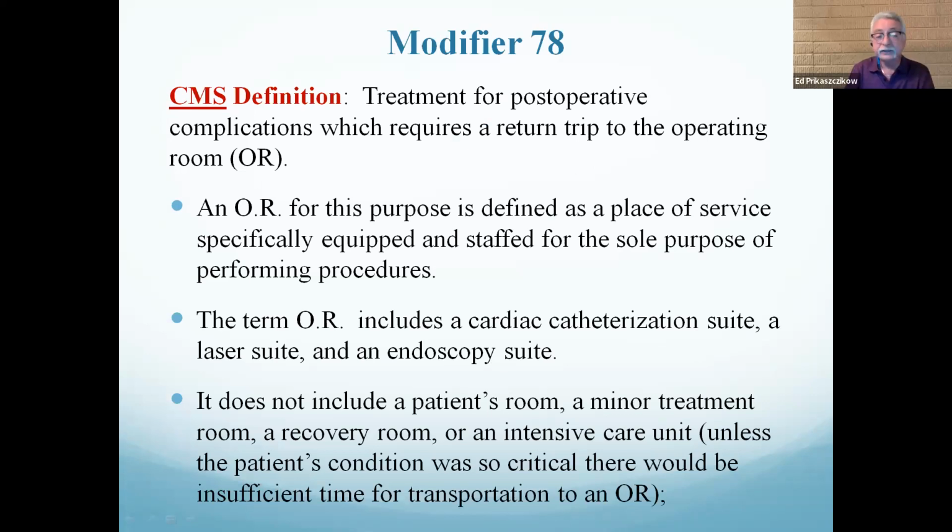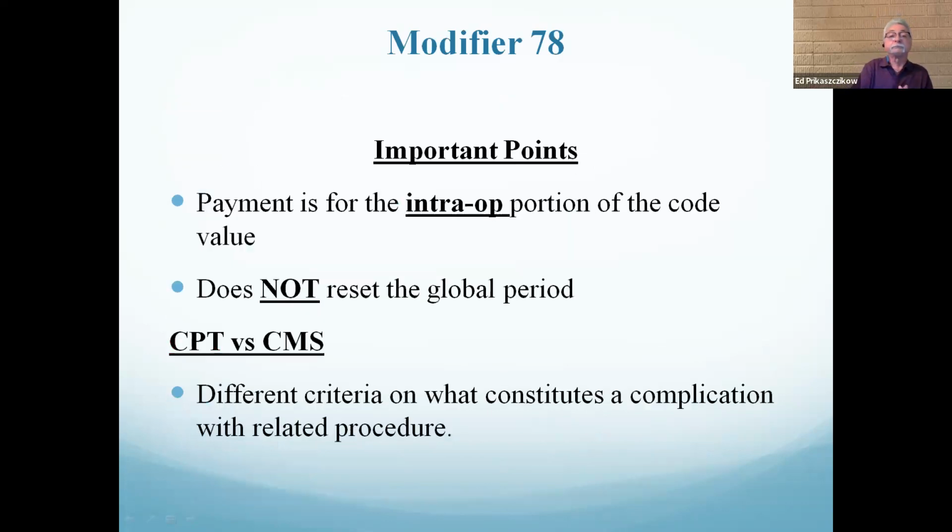Now, CMS has a slightly different definition for complications and what's billable. CMS says the only thing billable during a global period, besides unrelated things, but anything that's related, the only thing you can bill for is if you take it back to the OR for another procedure. Whereas, let me get to this, and we'll talk about CPT.